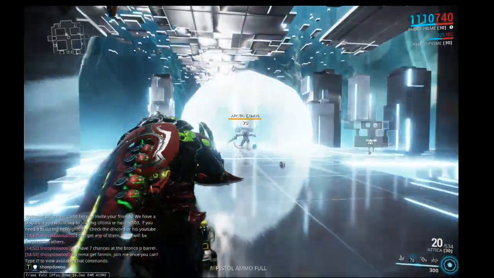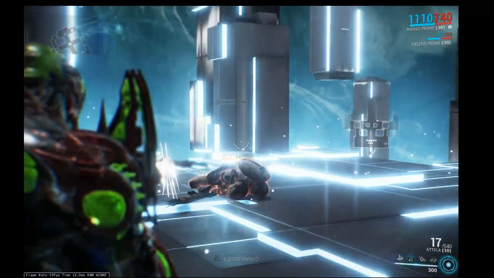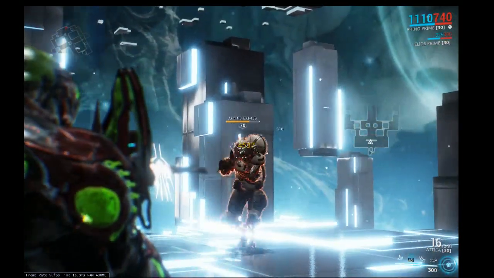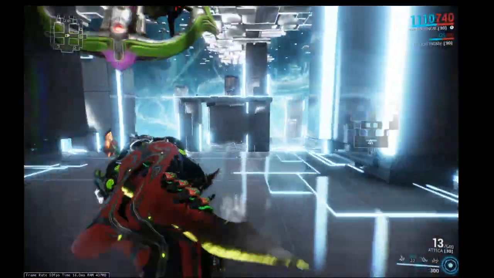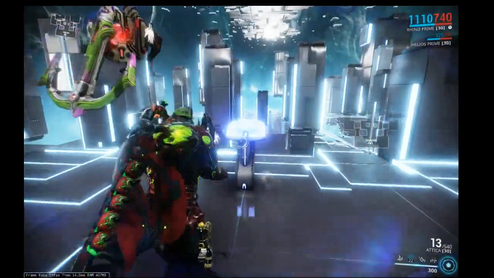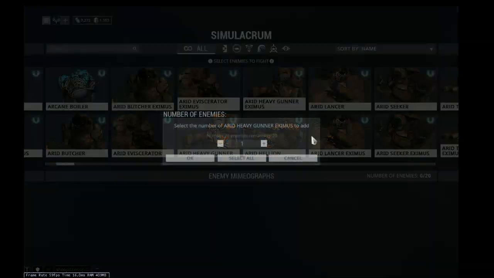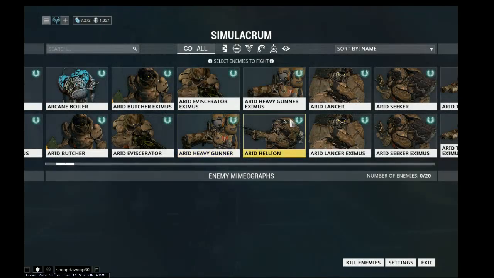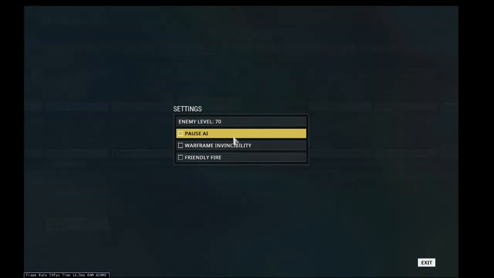Alright. Oh, yep. Two to break the shield. Oh, I missed. And here we go. One, two. There we go. If it's crits, this isn't 100% crit, but between two to four shots to the head will actually kill a level 70 Heavy Gunner Eximus, which is glorious. This is already, if we can clear a level 100 Heavy Gunner Eximus, this is already a late game weapon.